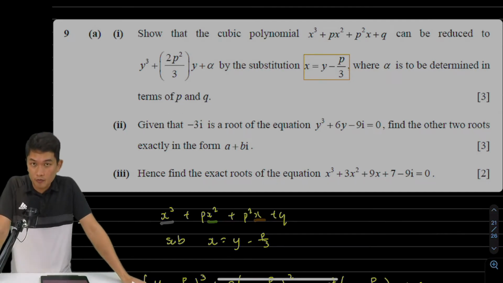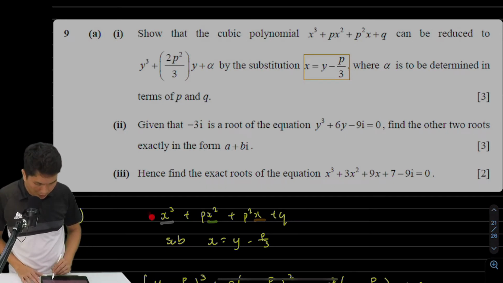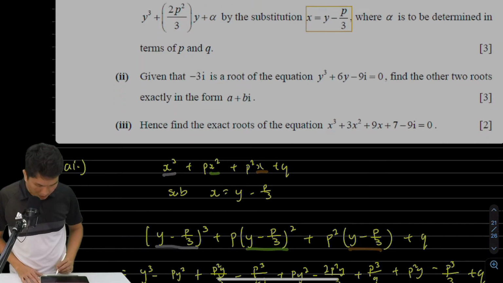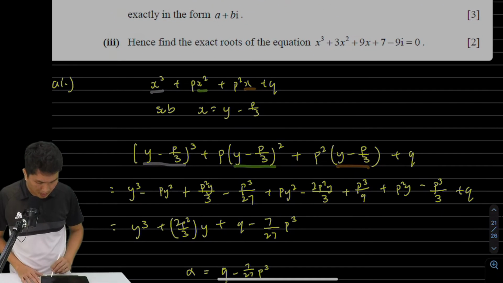That is part 1. So I'm going to go ahead and make the substitution. This is the equation given to us, the original cubic, the one with cube, square, and linear terms. Every time I see an x, I will replace it with y minus p over 3. So this is my x cubed, x squared, and x fully replaced. This is where you have to be very careful with your expansion. You can do a quick check and see whether you got these terms when you have fully expanded out the cube, square, and also multiplying this in.